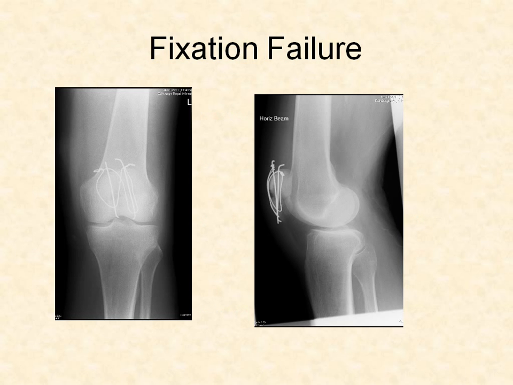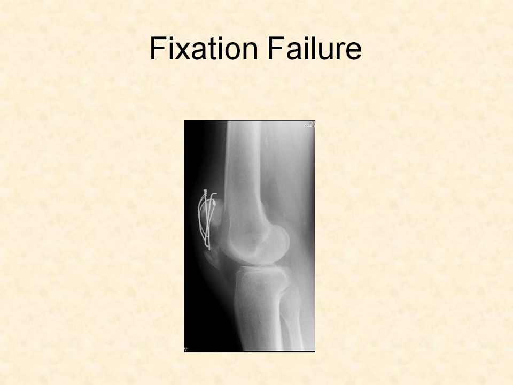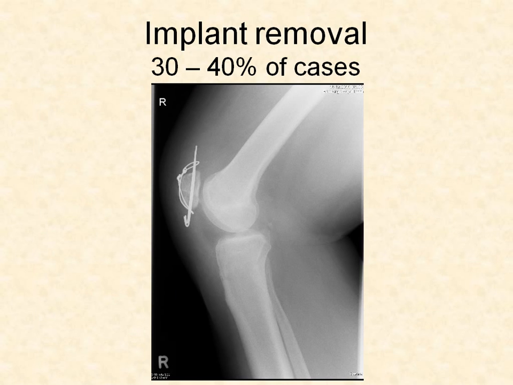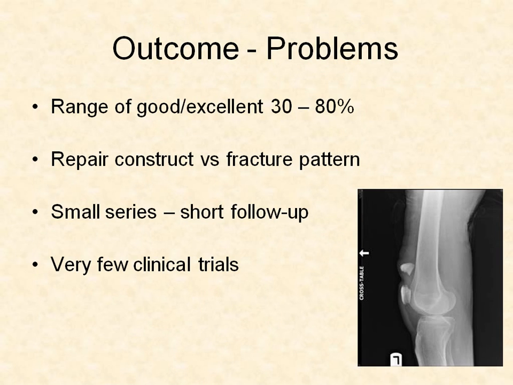arthritic change. Just to show you a couple of examples, this fairly unorthodox means of fixation here, you can see, was never really all that stable, and predictably it failed to maintain this rather comminuted fracture. So attention to technical aspects of fixation is important. Like this one here on the left-hand side, you can see there was a gap at the time of the fixation resulting in a non-union at 6 months, as illustrated on the right-hand side. So you need to get the fractures compressed, or there's a risk that they will not heal. Again, one of the commonest problems with the standard methods of tension band wiring is that it's painful, and especially if you leave it as prominent as this, you're going to find a high requirement for removal.